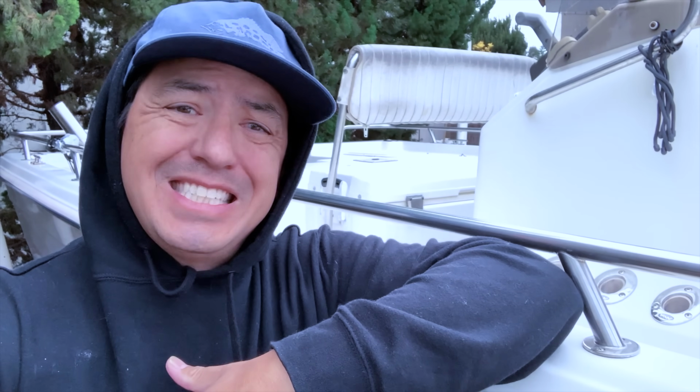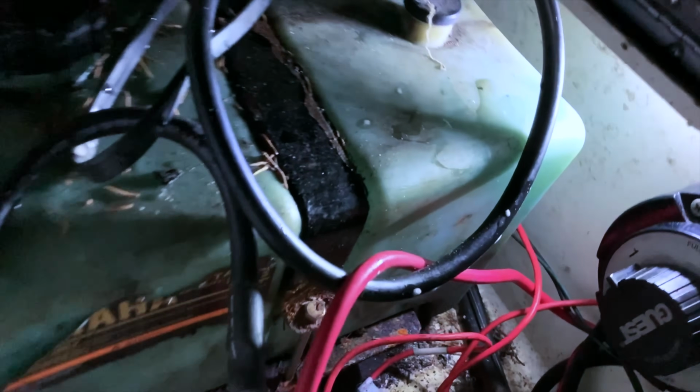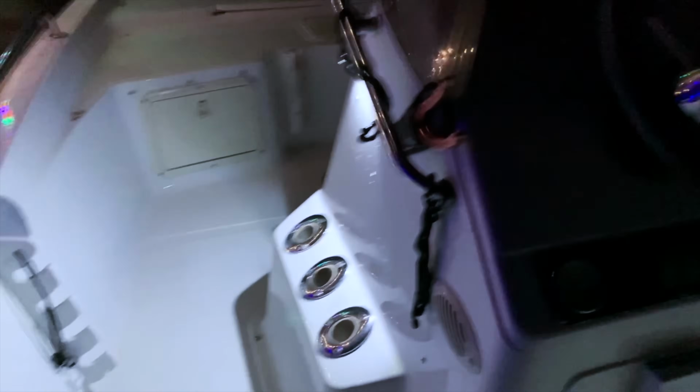I also got the hydraulic steering fixed. Had a major leak there. I rewired some of the boat. I redid the switches. I put a new bilge in. I put 2 new bait pumps in. So now those things are all working good. I also installed some LEDs around the boat. Some inside the console, some outside the console, in the battery hatch, the live well, auxiliary hatch, and in the bilge pump hatch. It looks really good, and I'm happy with how this turned out. And I also changed out the navigation lights. So there were some major issues with the boat.